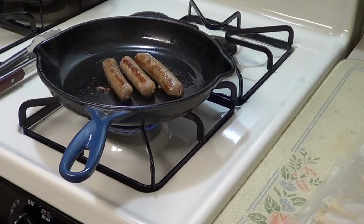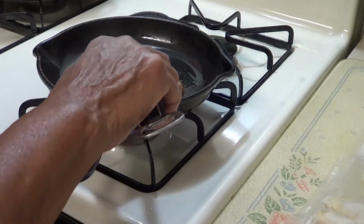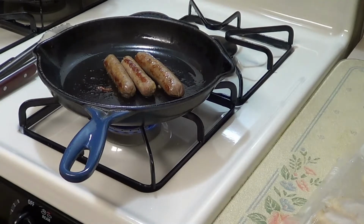There is nothing better than the smell of sausage first thing in the morning. And also today, I'm going to be making some pineapple pepper jelly. It's a new recipe that I've found, and I'll share that with you later. I'm excited about trying it because I have a lot of pineapple and I still have some peppers left over from my jalapeno jelly project. So why not put it all to use.